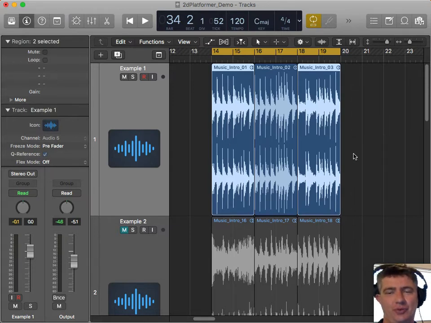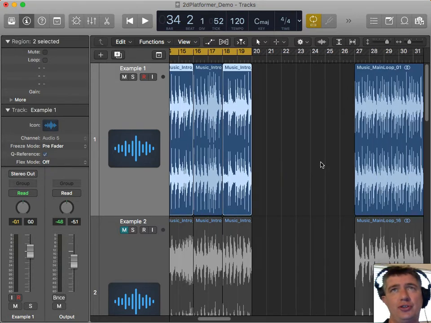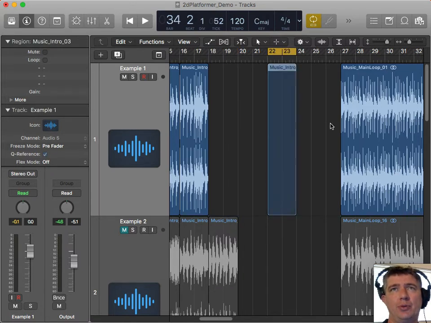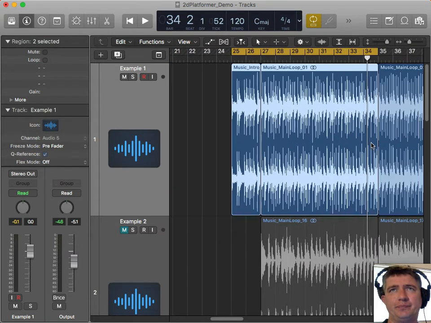But here in the intros, the intros are meant to build anticipation, build energy rising up to that main loop. So they typically start at a lower waveform and build and rise in power. They are 2 bars. They're only going to play once, and they transition directly into the main loops. So here's intro 3, what it sounds like transitioning into main loop 1. Let's try that again.